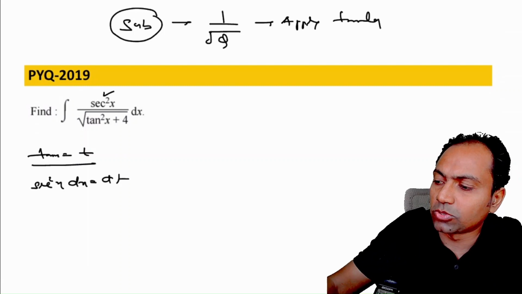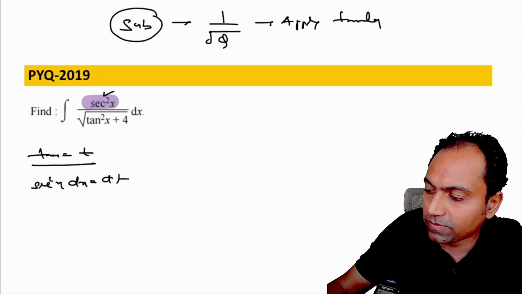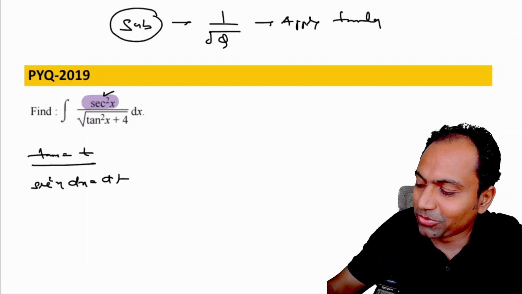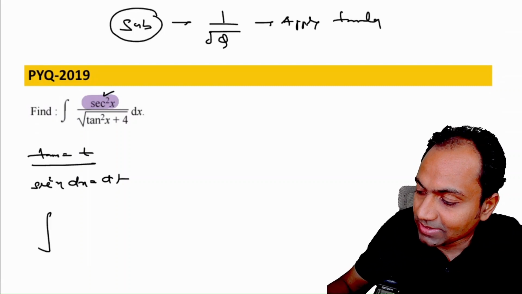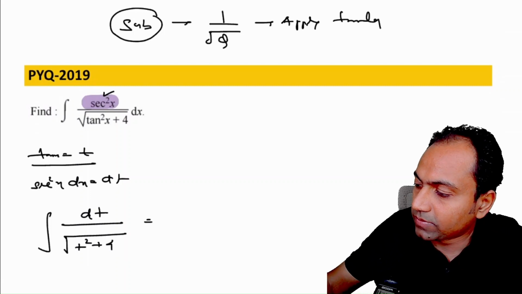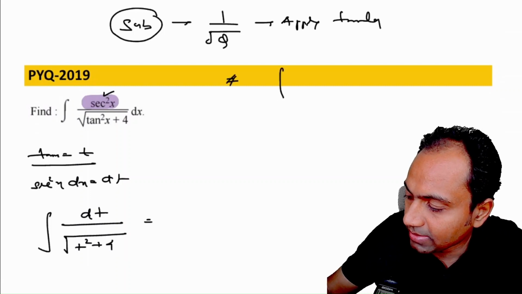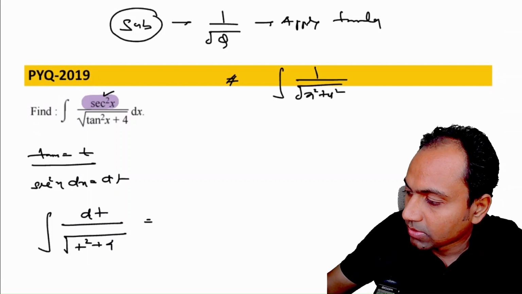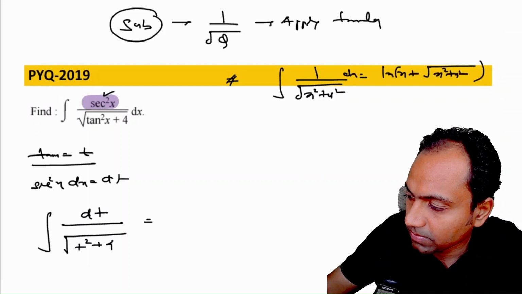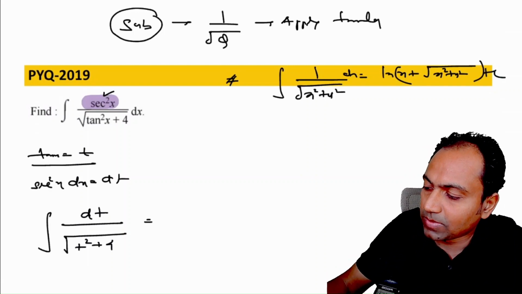Most of the time in substitution, you will realize that if I observe the derivative part very clearly, life becomes extremely easy. So if I do this, what I get is nothing but dt here, and this will become a root of t square plus 4. And now the nearest integral that you can remember is 1 by root of x square plus a square. The formula for the same was nothing but ln of x plus root of x square plus a square plus c. Just apply this formula and get the answer.